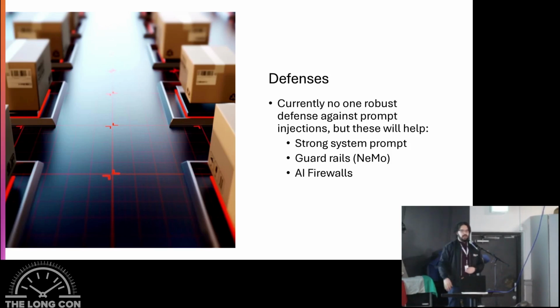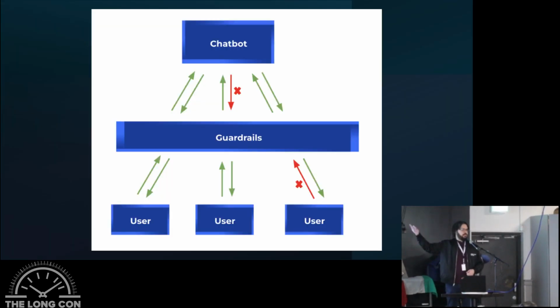And then, of course, there's other AI firewalls. AI firewalls and guardrails are kind of starting to combine together now because they're realizing security in layers makes a lot of sense. Why not just make one product that does everything instead of having you get multiple products? This is generally what the guardrails look like. In a normal conversation, the user talks through the guardrails, which allow that conversation through, but also allow return traffic through. If the user is asking for something that the LLM is not supposed to provide based on the rule set that the guardrails have, it will block that response from the LLM. And vice versa, if the user is trying to say something like, hey, how do I cook meth, it'll just automatically block that right out the gate before it even gets to the LLM itself.